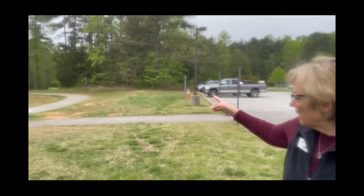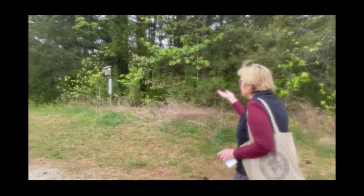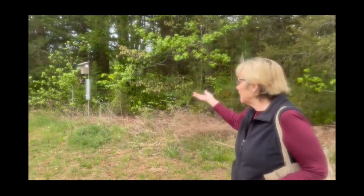This first one is right over here. Unfortunately we're not going to be able to open this box — or really fortunately — because we have a Mama Bluebird in there. I saw her earlier. She's feeding her young, but those babies are over 14 days old. Once they turn around 14 days, we do not open the boxes, because we're trying to make sure they don't prematurely leave the nest. We call it fledging. If they fledge early, a predator may get them because they're not able to fly that well yet. And we don't want to startle those babies into leaving the nest.